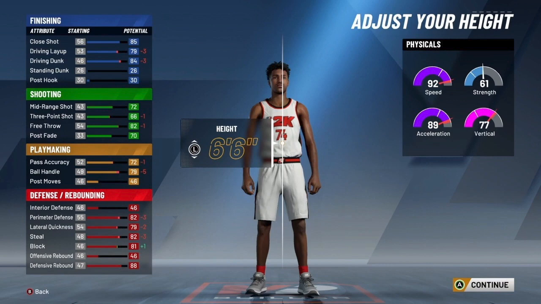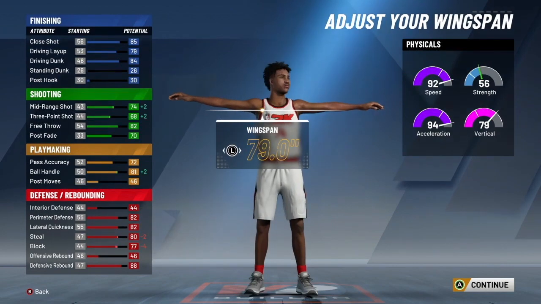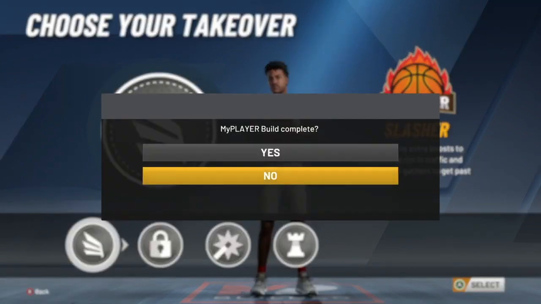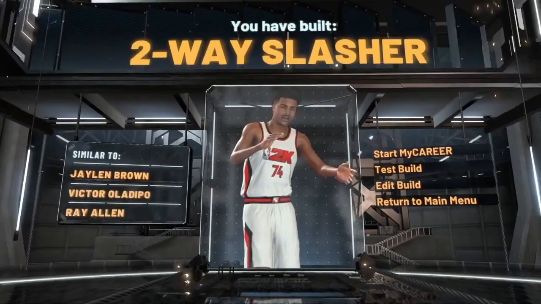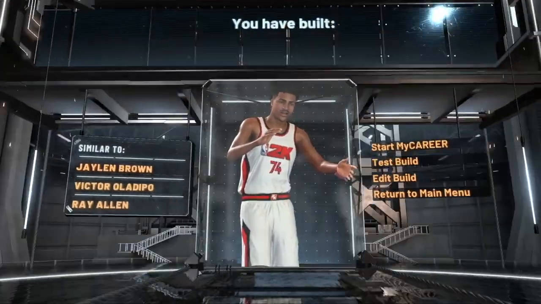You can go taller because it's a shooting guard, but in my opinion, the best guard height is 6'5". And then when it comes to the weight and all that, the takeovers, they're all pretty good. They're what you expect for a playmaker. You get lockdown takeover, slasher takeover, playmaker takeover. But in my opinion, there are builds on this list better than this build from a two-way standpoint.